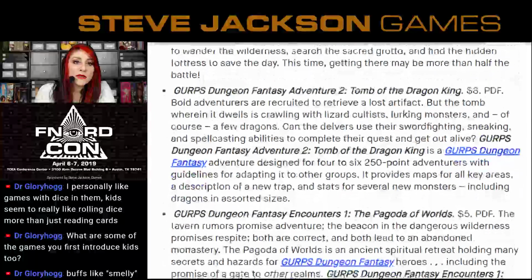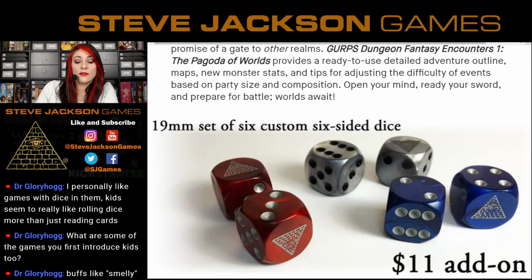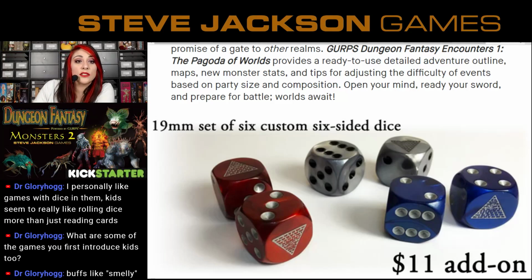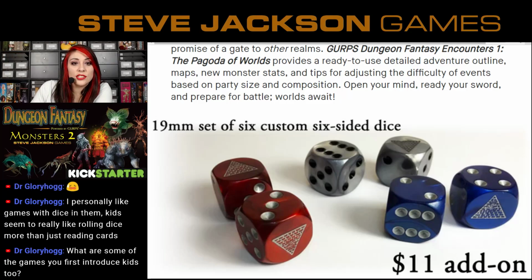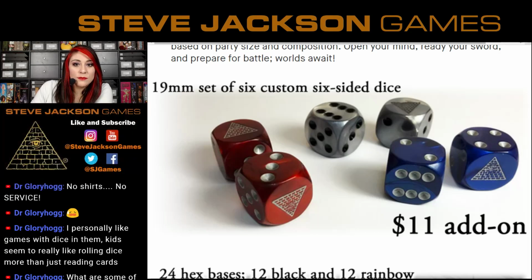So with these books here, I always like the fact that they have one system and you can play a whole bunch of different things with them, which is really nice. Oh, the FnordCon glasses are still available. And this went up just yesterday. Yeah, I thought it had just gone up. Look at those dice, guys. I love these dice. I think I have a black pair of these from my MIB loot from last year. I like the red and blue ones though. Those are fantastic. I need to get my hands on some of those.